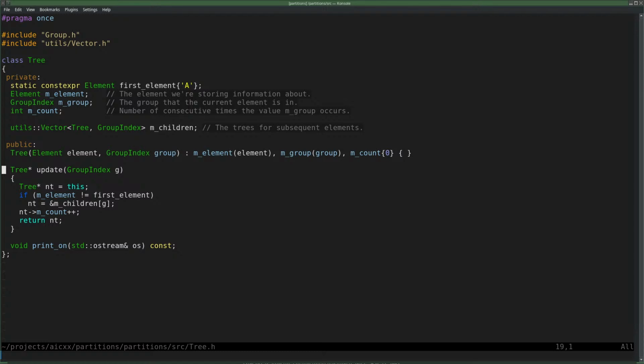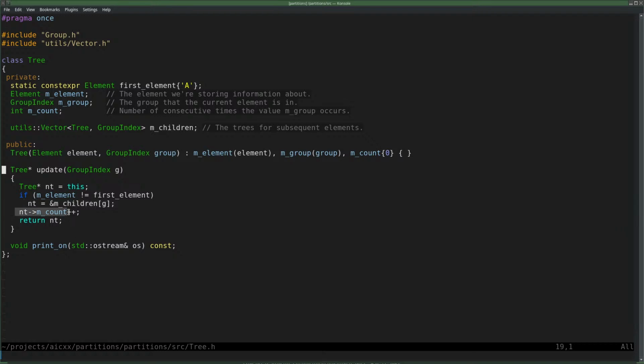Okay, so this is now being called on that first thing, which has an element. The first tree that we create, the only tree that we create so far, gets passed an element A. Therefore, M element is set to A. Therefore, this is false. Therefore, we do not do this. Therefore, we return simply the pointer to the current object.